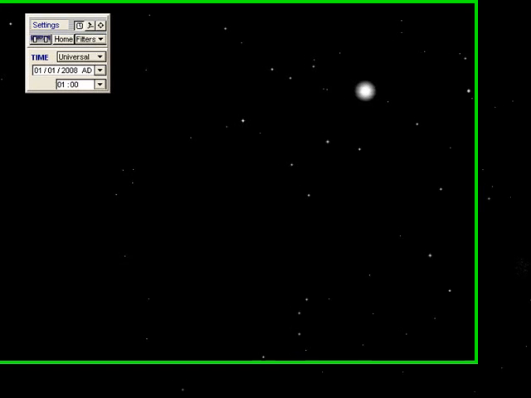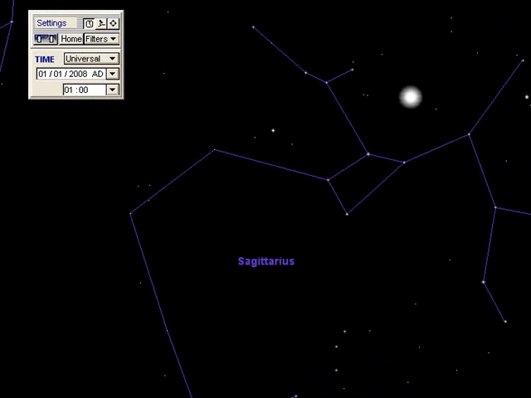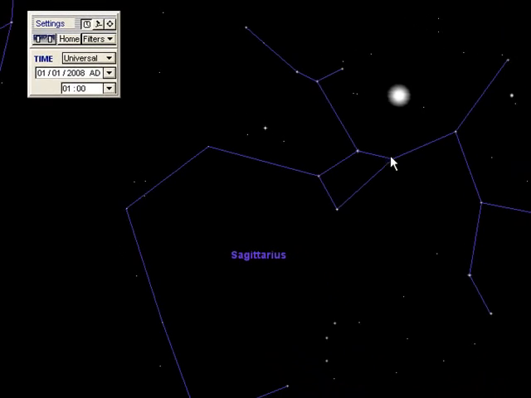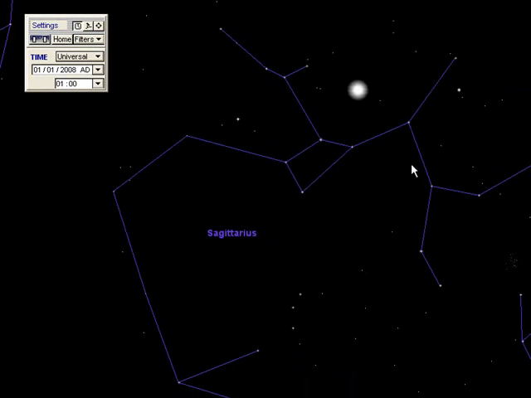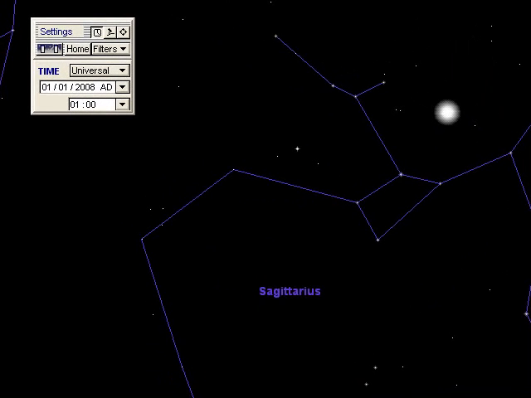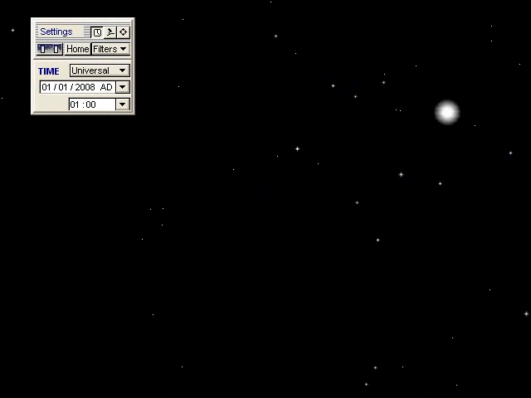Next, I just want to show where we are. We are in the constellation of Sagittarius. You see the teapot here. Here's the top of it, or the tip. Here's the spout. Here is the handle, and then here's the body, and over here is the teaspoon. But I'm going to take that away again, because this is actually what we would see in the sky, except the sun, of course, is in the way.